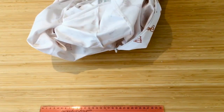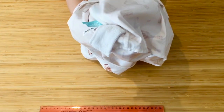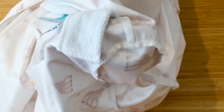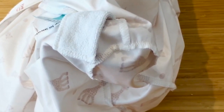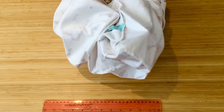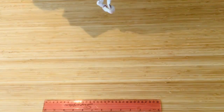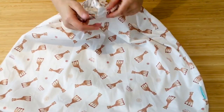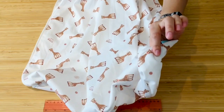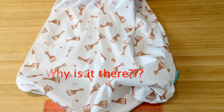I do have a question about this bag — on the very inside bottom they have a little cotton patch, which is very odd and I have absolutely no idea what the use is. The only thing I could possibly think of is that it's there to catch any drips of water so that it doesn't wick out. It's not quite at the very bottom — it's about an inch away and at the side of the bag, which is where any drips would go when you hang the bag up. If anyone knows what that's for, let me know in the comments.